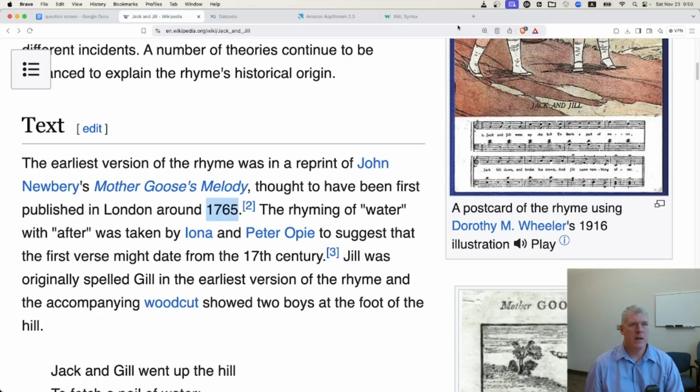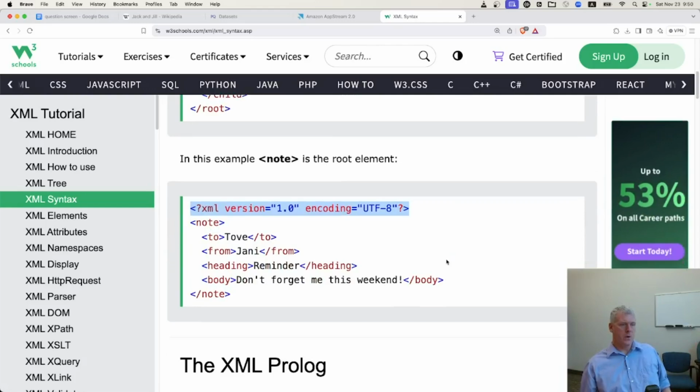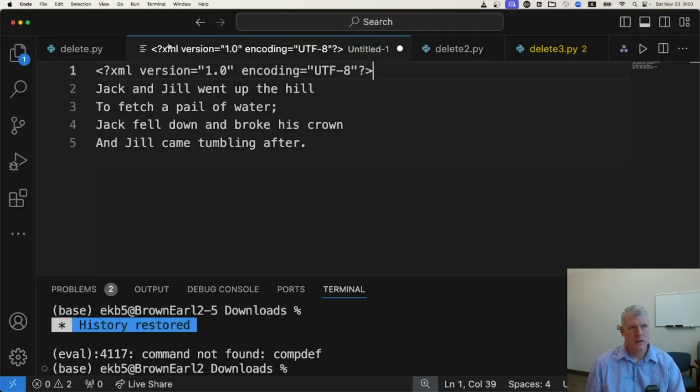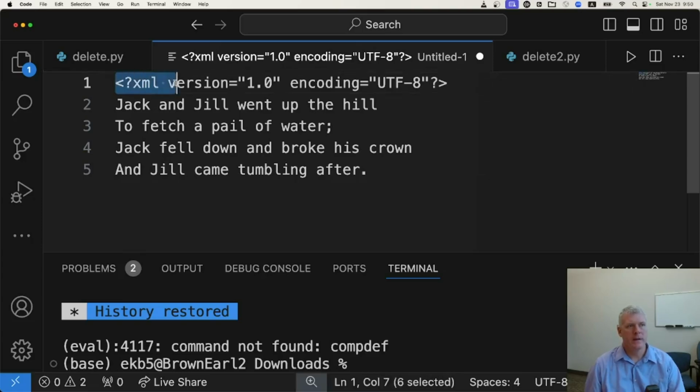If you can't remember what that is, you can just Google XML prologue, which I did a second ago, and it led me to W3Schools, a great website for coding stuff. They have the XML prologue here, so I'll just grab that, jump back over to my text, and slap it in there. That's line 1, the XML prologue, or just the first line of XML documents.